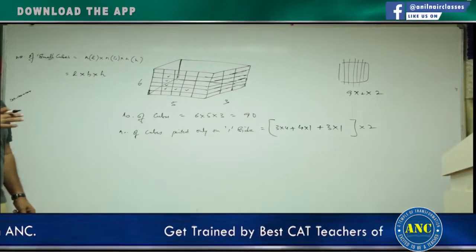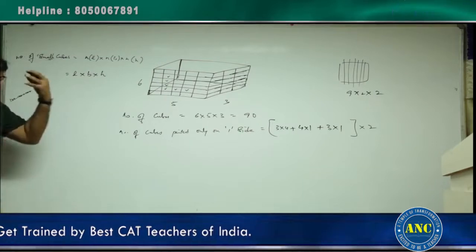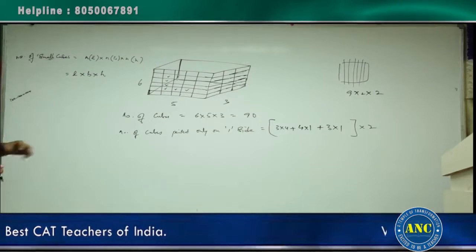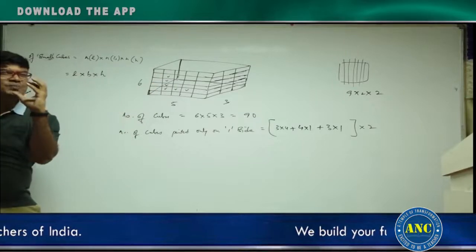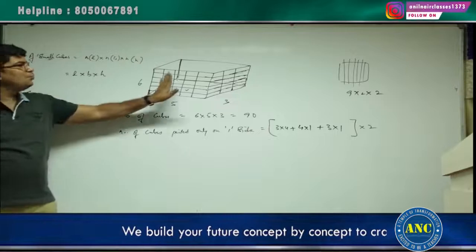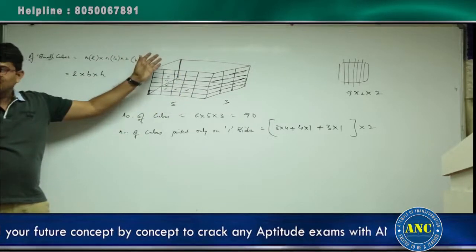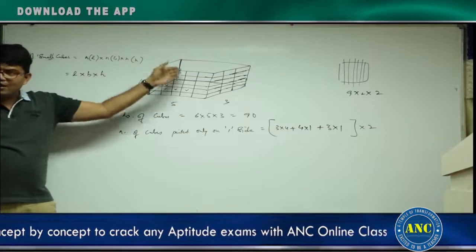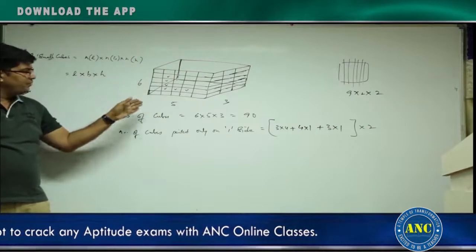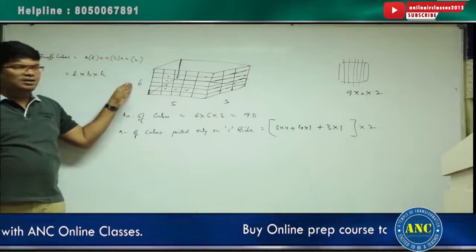Come on, concentrate. Look here, look here. I don't want to give you a formula. Try to understand what is the logic here. Very simple. Where will these cubes be which will have only one side painted? That should be on the face. Face of all the sides. Except for the corners. So if this is 5 and 6, it has to be 3 4s are 12.